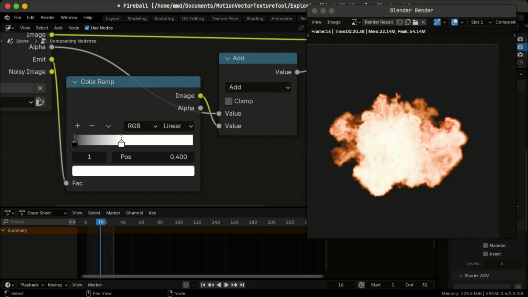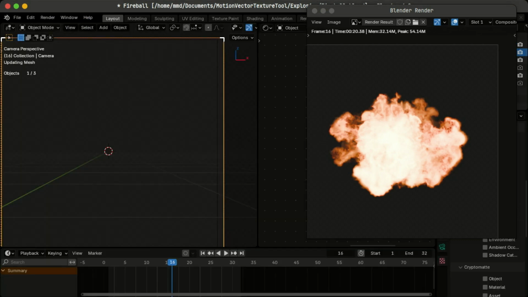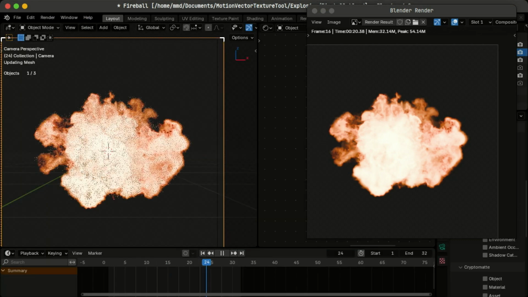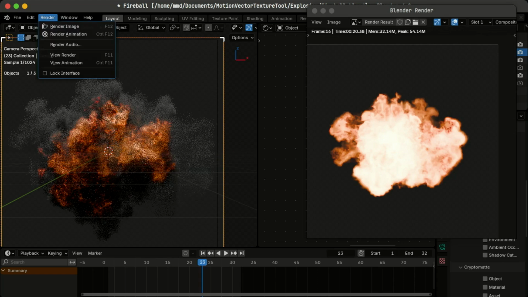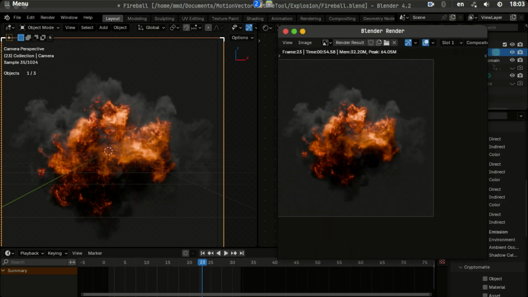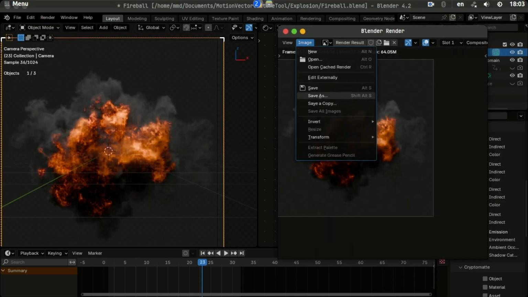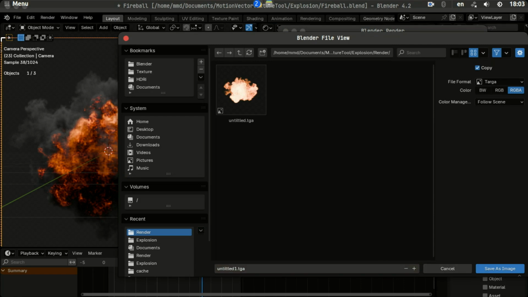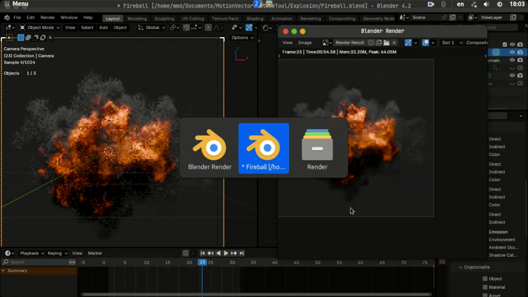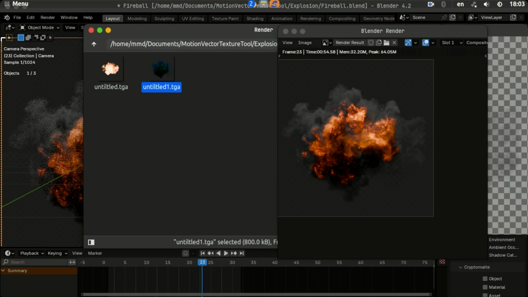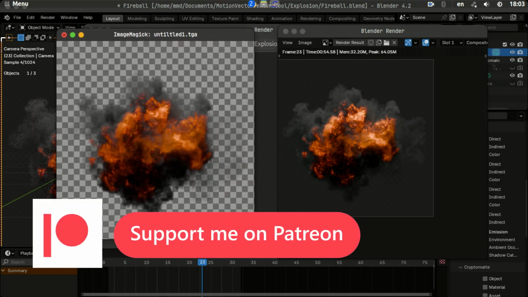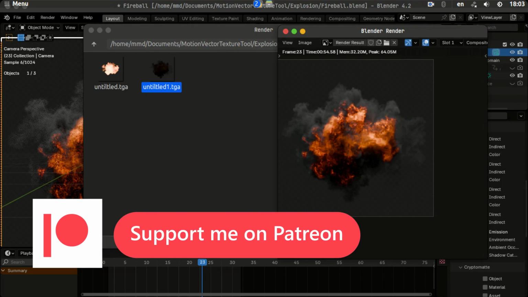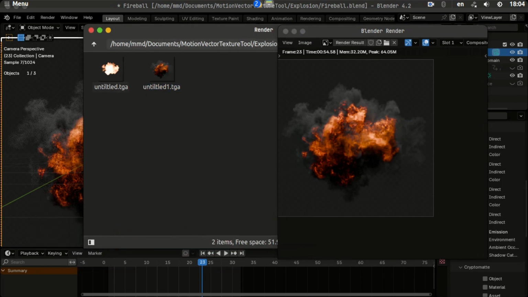So let's render one frame with the smoke as well, just to see what it looks like. Alright, so let's save this to see what it looks like. And yeah, it looks alright. So now we can render the timeline.